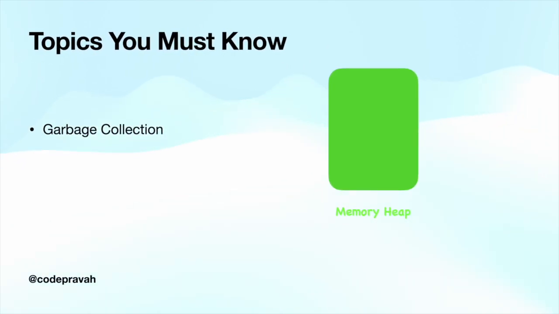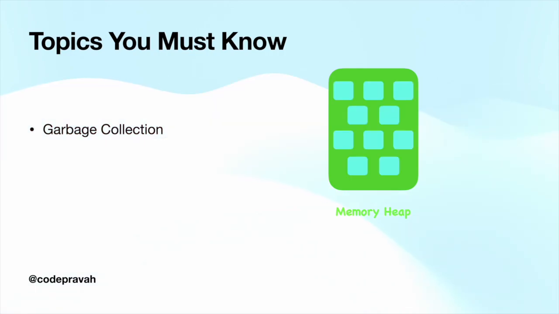In some low-level languages like C, C++, we need to free the memory by ourselves. There is no garbage collector. However, they are memory efficient because the whole control is in your hand and you are freeing the memory as per your use. But what happens in JavaScript? If we have declared some memory in a block, only when the execution of that particular block ends will that memory be released.